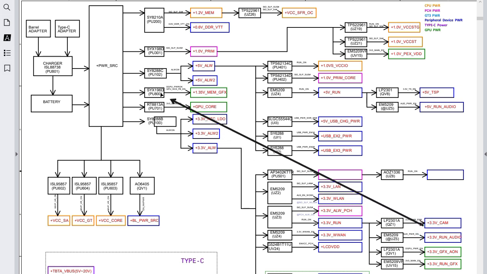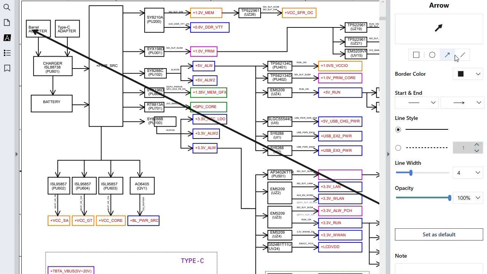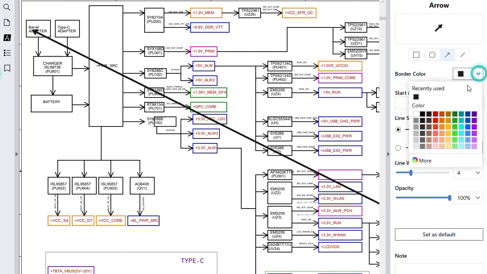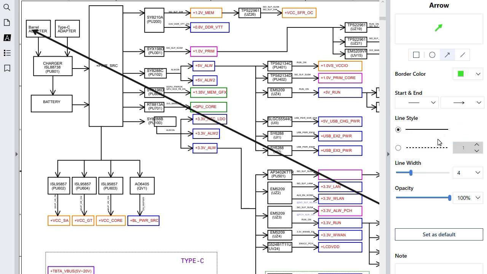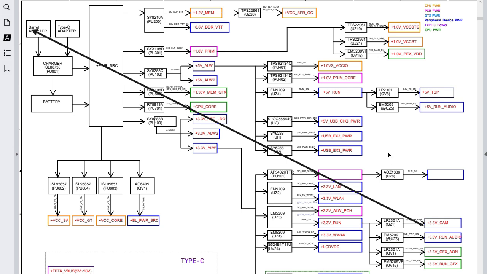This is the right path, guys. Here we have the right path. So let's change this arrow to another color, the green color. The green color means we will address and solve the problem. This is the path, from here to the adapter. Here we have the adapter. So we have the problem with the camera.